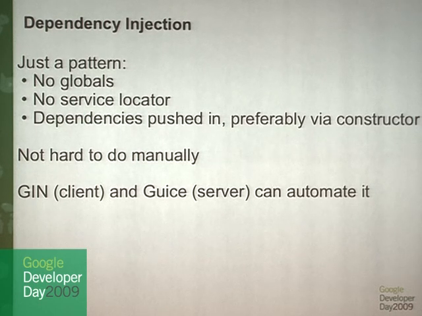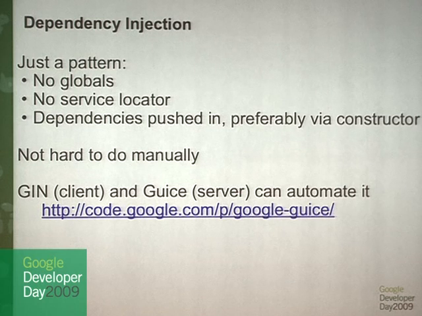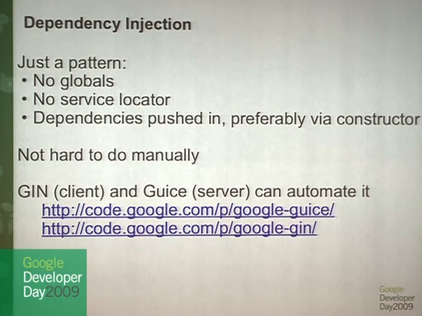But I think we kind of recommend that you use gin and juice. Use gin on the client side and juice on the server side. So some of you may have heard of juice for dependency injection in Java code. Gin does the same thing inside of Google Web Toolkit. So I'm going to show you this slide of how to do dependency injection by hand. So that's when you type the code. Now there's going to be a lot of code on this slide, and afterwards I'll show you the simple version with gin. But I want you to read the slide from the bottom up. So start at the bottom and then read upwards.